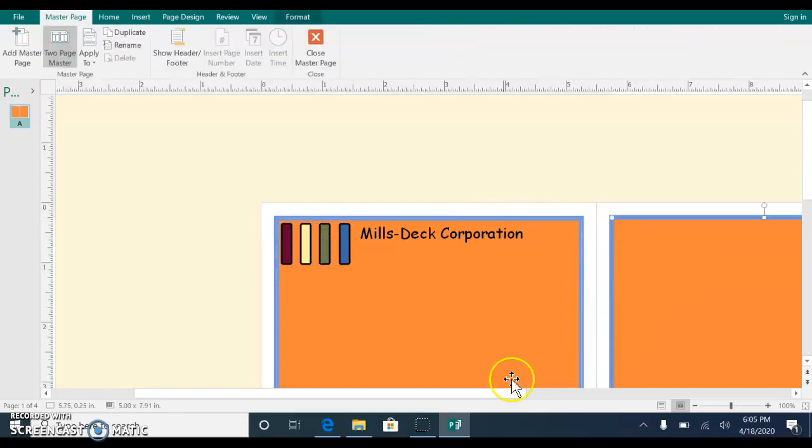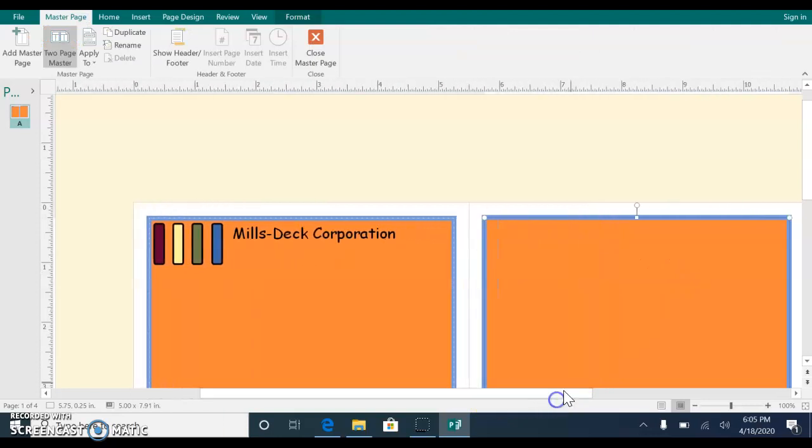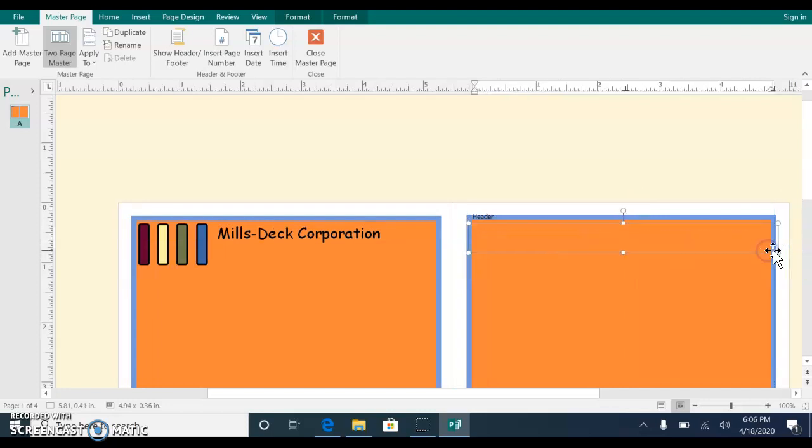Then we'll click in the right side. So now we'll click the right side and again choose Show Header Footer, and you get another one, and do the same thing, size it so that it matches the one on the left side. Just make it a little wider.